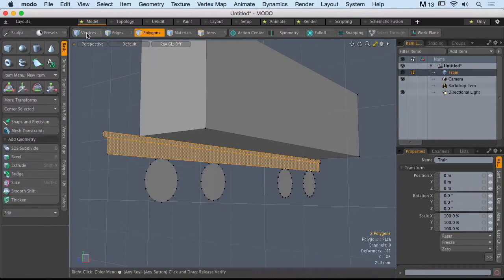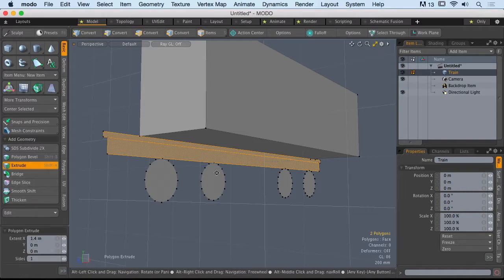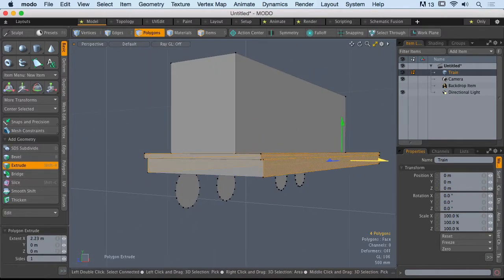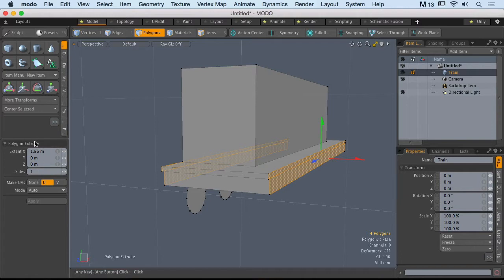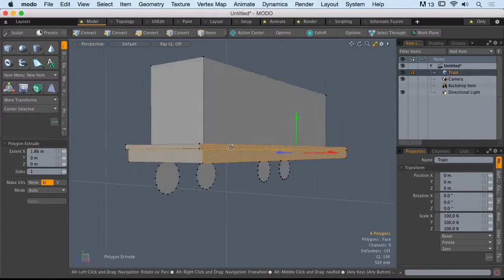So once again, I'll return to my basic tools. Here's the extrude tool. I'll left-click inside the scene and use my action handles to get the result that I'm after. Now, if you know the specific values in which you want to extrude along, you're more than welcome and encouraged to place in those numeric values. At the core of every tool inside of Modo, there is a fantastic unit of measurement system, so we can have the same level of accuracy that our colleagues in the CAD world, the computer-aided design and drafting world, use on a daily basis. It's kind of the exact same system, which is awesome. I love it. And believe it or not, not all 3D applications have this unit of measurement system built into every single tool. I, for one, really enjoy that.